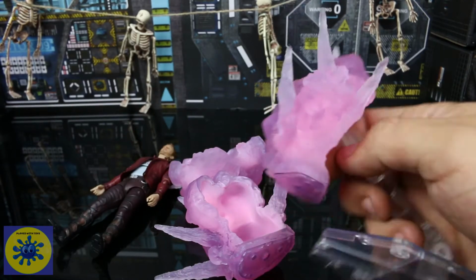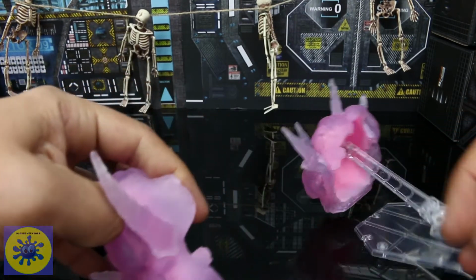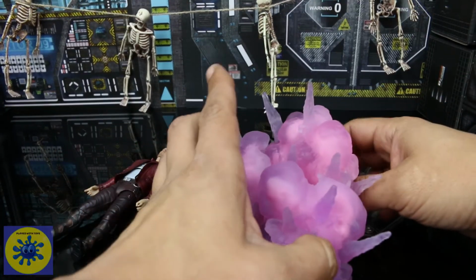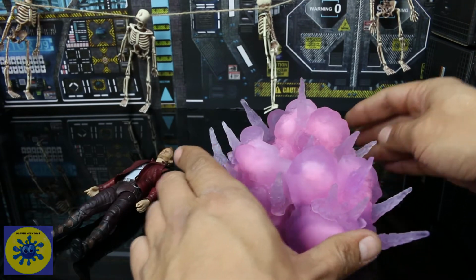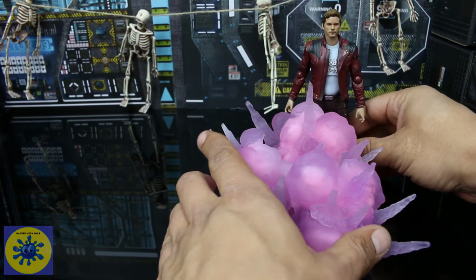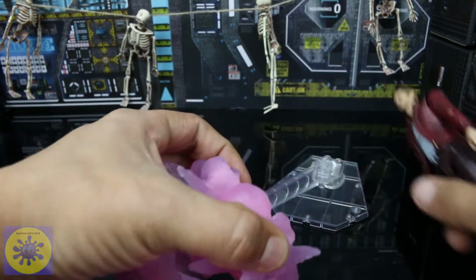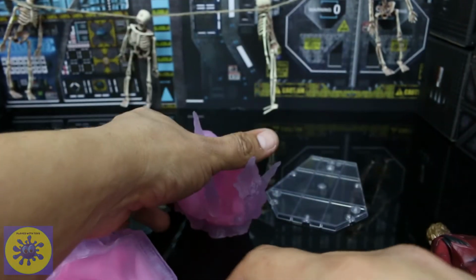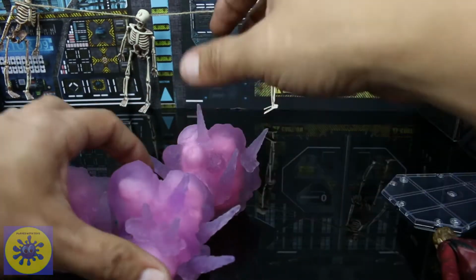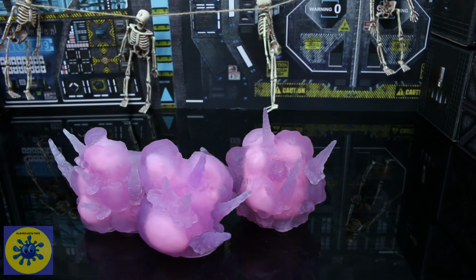Whoops, sorry, Star-Lord. But if you want to display it this way, there's actually a hole in one of these to push this in like that, and then you just push it up against there and it should stay put. And then you've got your unified explosion effect. You could put Star-Lord behind that, I suppose. Or of course these can all be independently used, either on the ground or in the air. So it's however you want to set it up. If you just want a bunch of explosions going on, then that's totally cool.